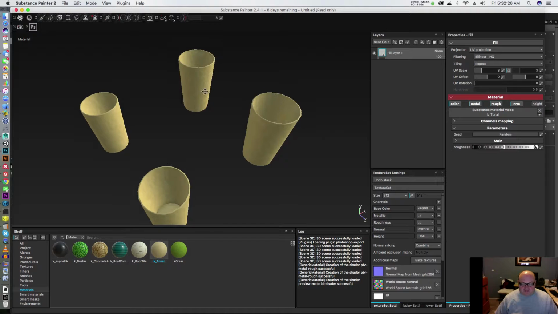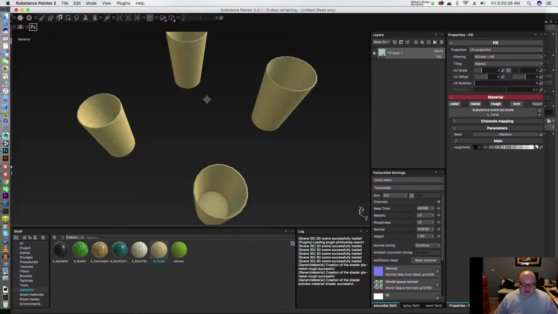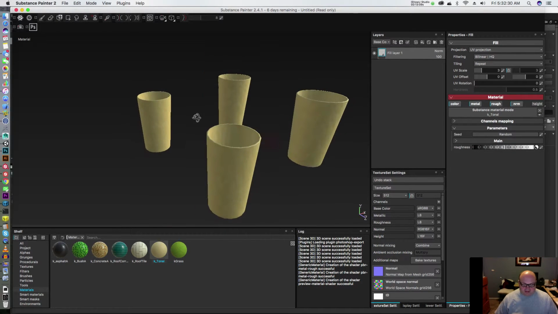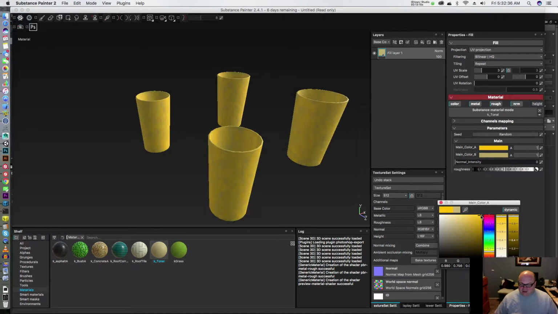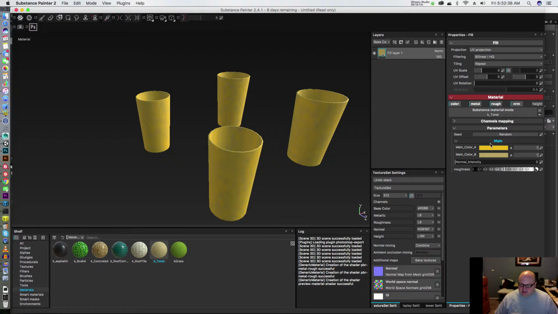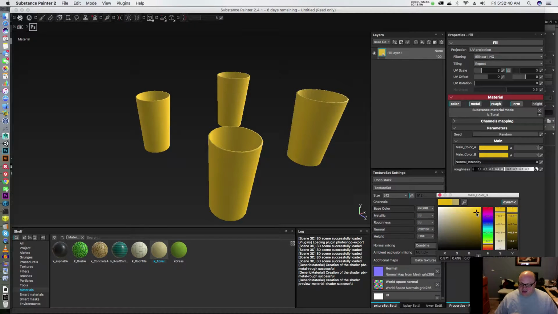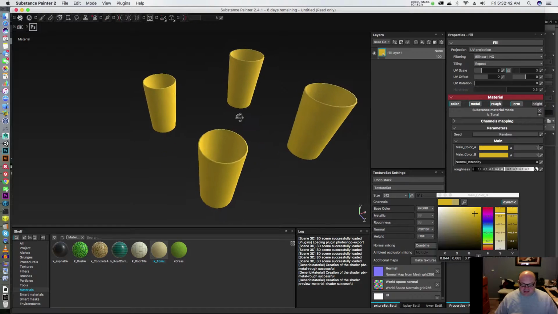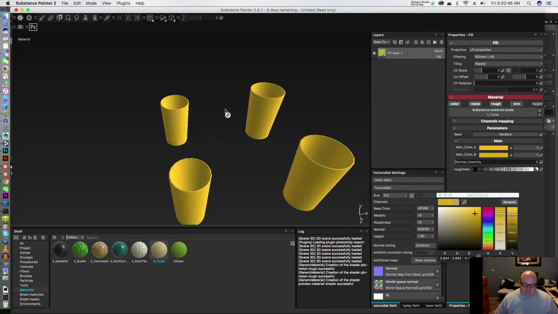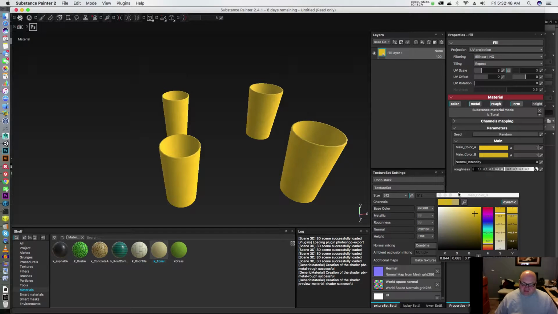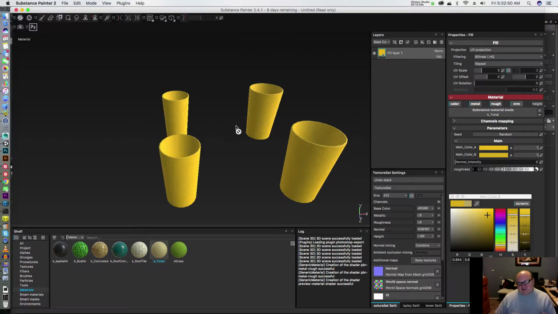Now a cup obviously does not have much normal map influence, so I drag my normal intensity down till it's nothing. I don't like this color, so I'm going to tweak it. I personally really dig this about Substance Painter, that I can blend materials like this, and I have found that it doesn't look natural to me to make a surface that's just a solid color.